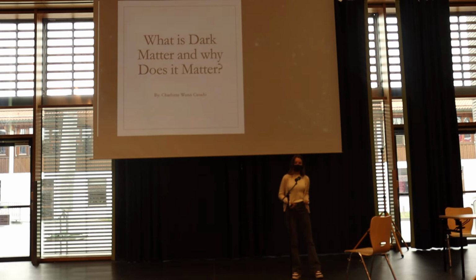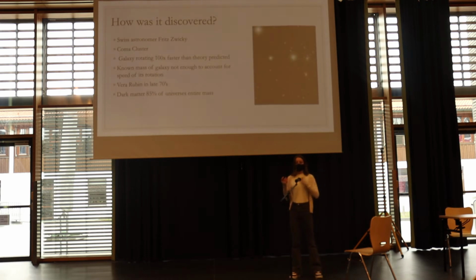Well, the first person to use the term dark matter was the Swiss astronomer Fritz Zwicky in 1933. He was trying to understand the behavior of galaxies, especially in the Coma cluster, and specifically the Coma Berenices. Now, a cluster is where multiple galaxies cluster up to form a cluster, and they orbit around each other.